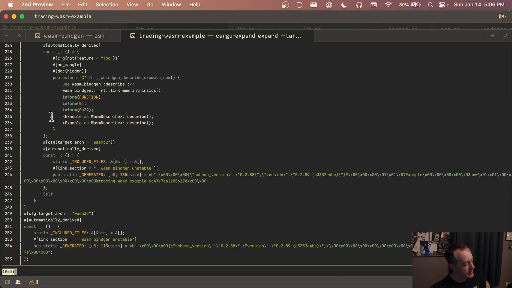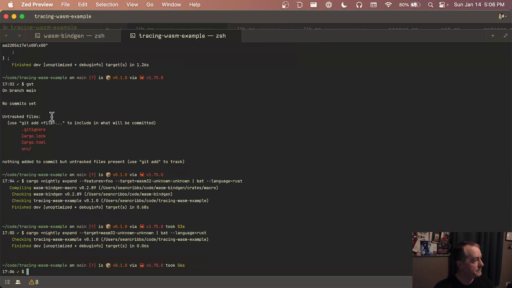Okay. This might be good enough to make a patch as a proof of concept and get feedback. So I think I'm going to go ahead and do that.